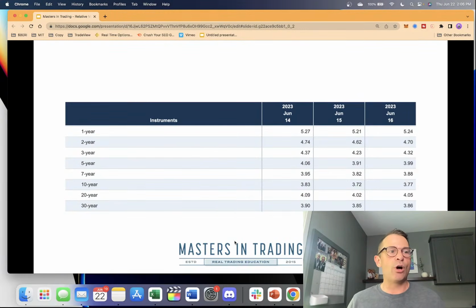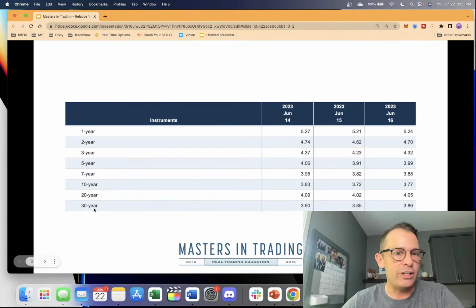So a little bit of an overview. In front of you are the rates right now, okay? So we have the 1 year, 2 year, 3 year, all the way out to 30 year. These are the cash rates right now. The Fed is moving rates higher. If you want to borrow money from the federal government for 1 year, 5.25%.